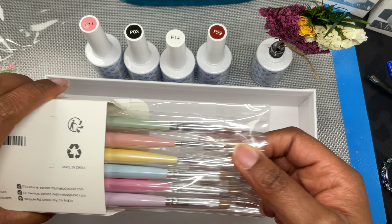I'm going to move these away from the lamp and get this one swatched. This is actually a pretty nice shade of pink, like bubblegum pink. Let me shake this. They say you're not supposed to shake gel polishes, but we're going to shake gel polishes today, because the instructions on the bottle said shake. So we're shaking. Okay, this is the pink. This actually has shimmer in it. Okay, the shimmer comes through. Now, I don't know what that gunk is in there, but gunk, you've got to go.